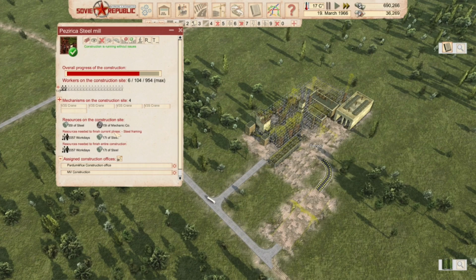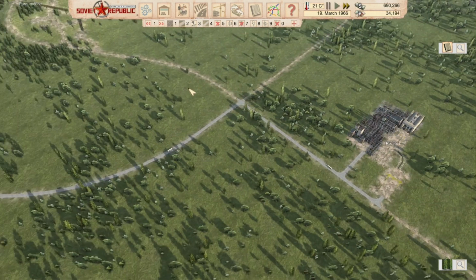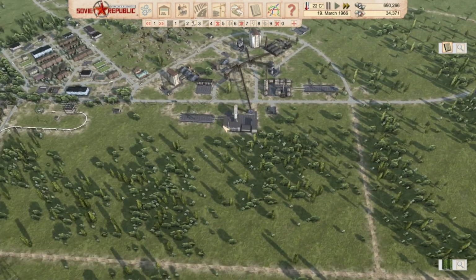Over here at the steel mill, we are progressing well. Lots of steel over here. We've practically got all of our steel here. There's still 17 tons more that needs to be delivered. The construction is going along, well, not full speed, but as quickly as we can with the amount of workers that we've got. Luckily, we've got a number of cranes out here, and I did purchase another crane to get that to move a little quicker.